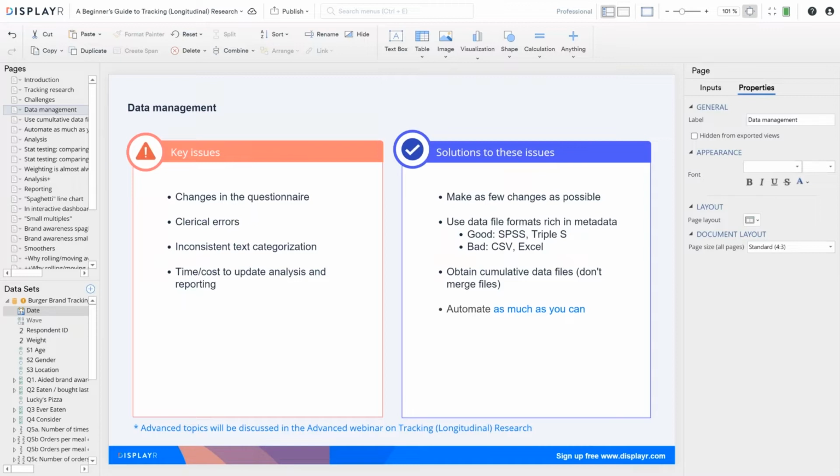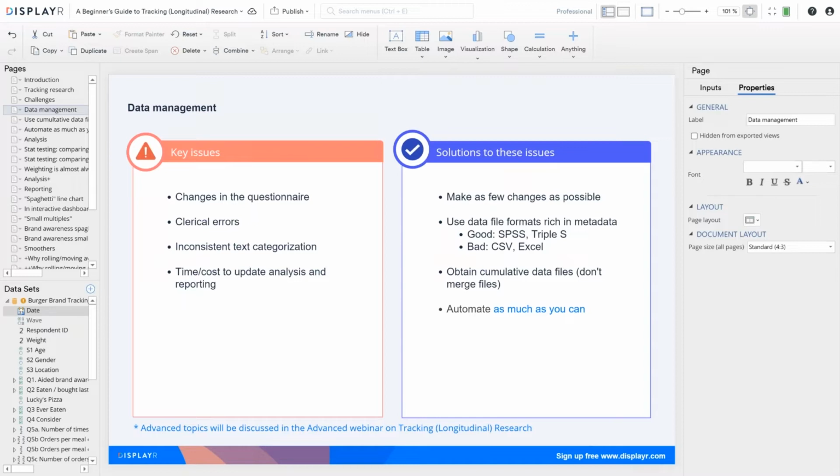It's easier said than done, but the biggest secret is to fight tooth and nail to avoid making unnecessary changes to a tracking questionnaire. People that are new to tracking studies often try and finesse the wording. They identify a question, they go, that's not very well worded, let's just tweak it a little bit, failing to appreciate that the whole purpose of the tracking study is to see how things change. And if the cause of the change is a change in the questionnaire, you've learnt nothing.